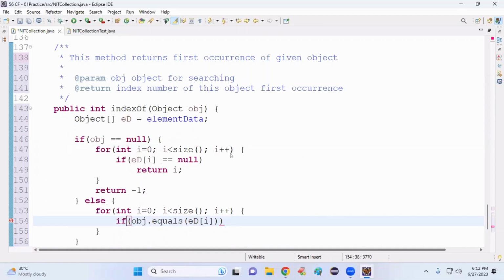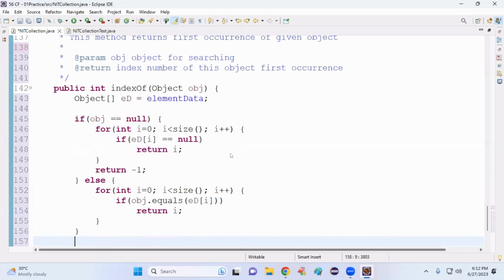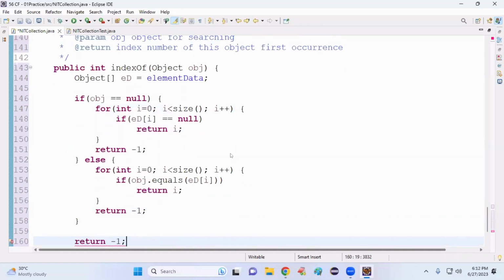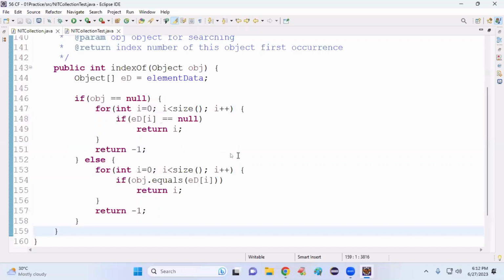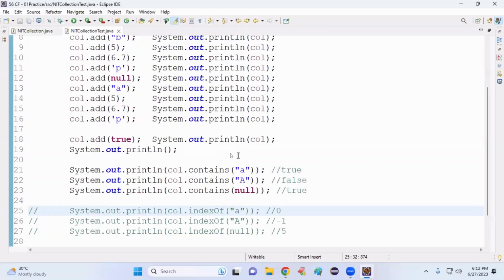If yes, return i. Right? Save it. Come here. Then the index of method: 0, -1, 5 came, na.